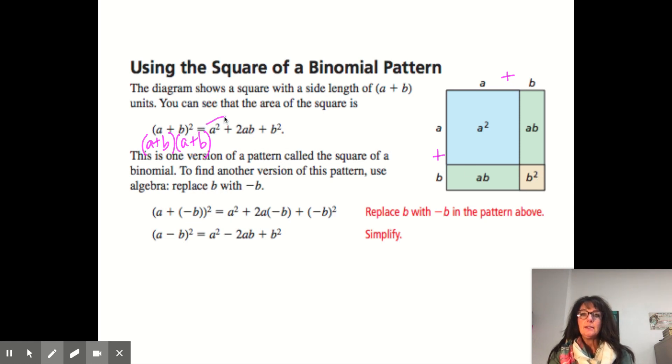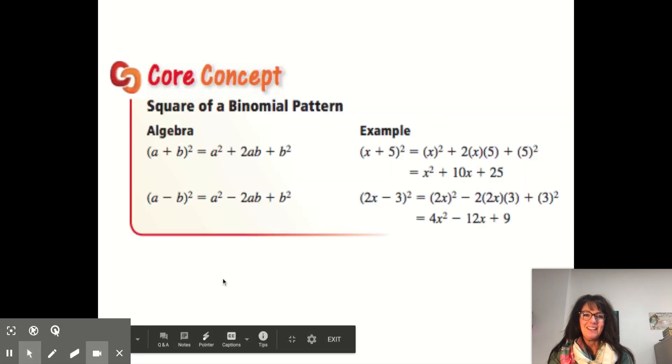So we find that this is the pattern. You have an a², two of the ab factors, and a b². If we have this right here, the only difference in the pattern is that the first is a negative right here between the first two terms. So this had two positives, this has one negative. So this will get a little easier as we go.